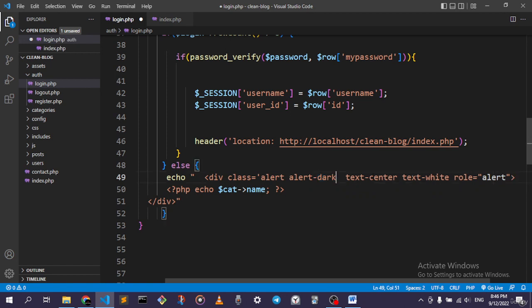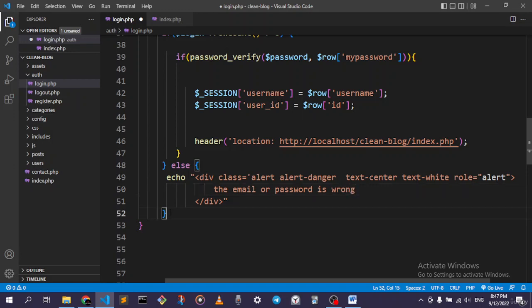I'd like to remove this alert danger. All right, so of course we do not need any of this. We're gonna write that the email or password is wrong, right?